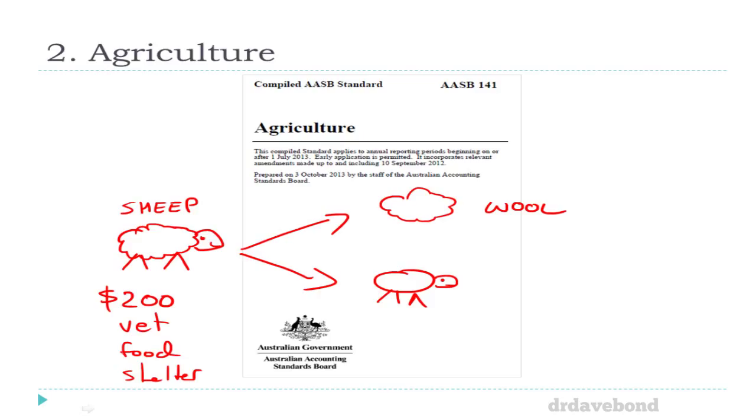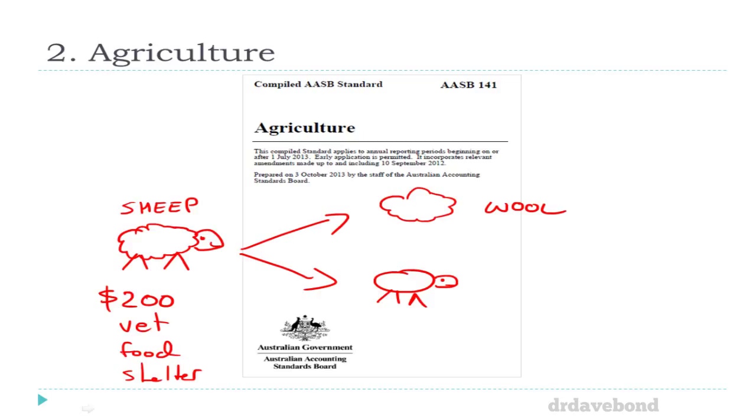So now, from $200 to spend, we've created $400 of assets. Should all the money go to the sheep and zero to the wool? So the wool's not worth anything at all, it's on our books at zero. It creates its own new value. And how do we come up with that new value? Market price. Okay, something to do with market price.